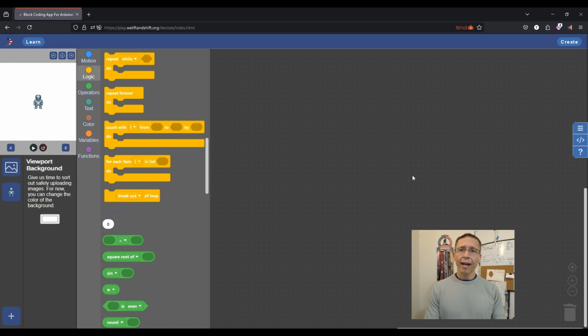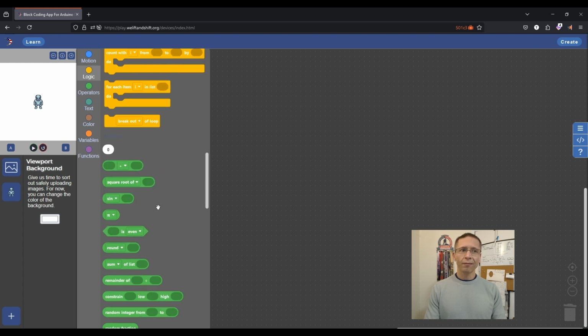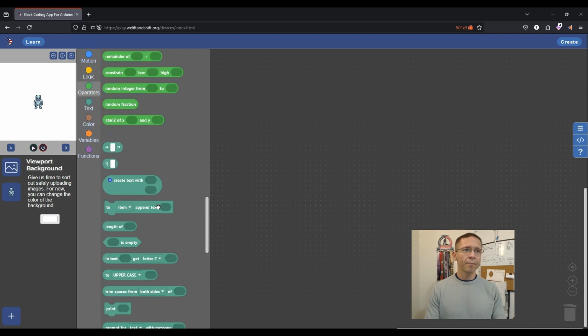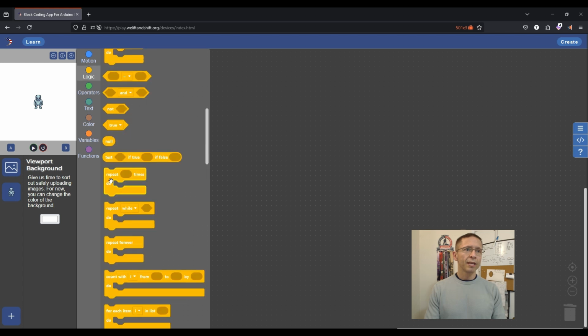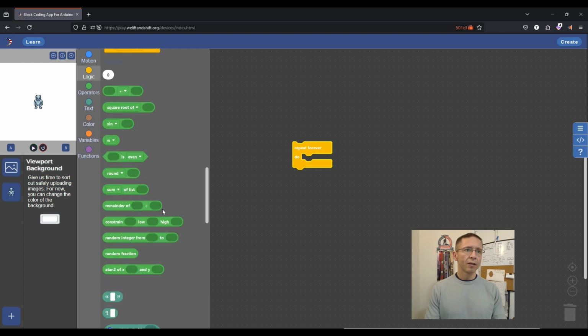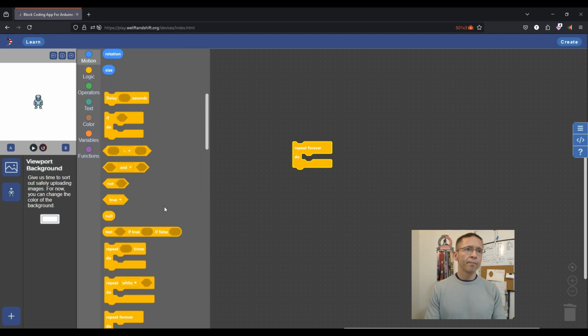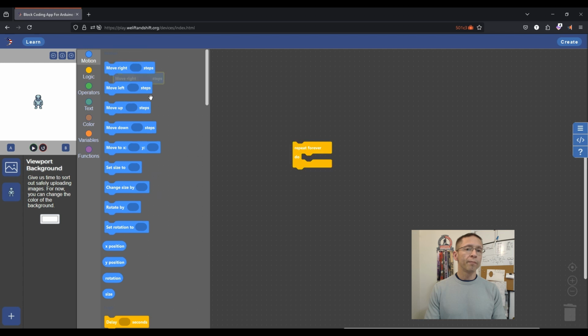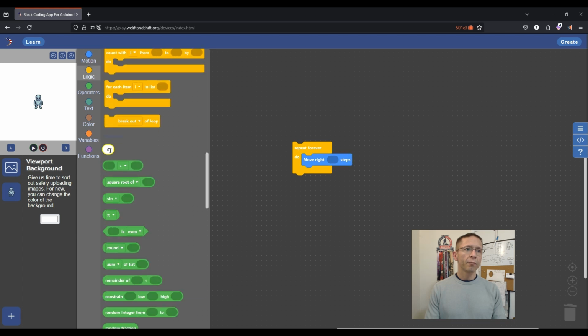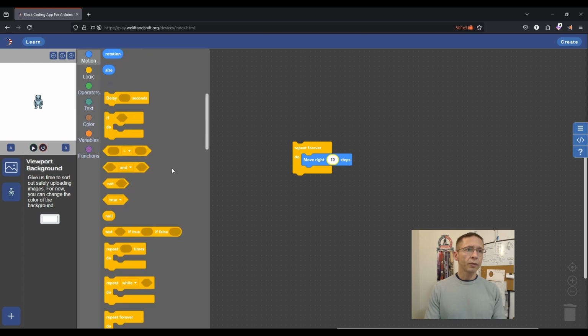But if you've never used Scratch, let's make a little magic happen. Okay, let's do some repeat forever. Why not? Let's do some fun stuff. We will go. We will move. Let's do some move. Yeah. Ooh, move. Sure. Move right, and we'll find a number. We'll go to 10 steps, and then we will.